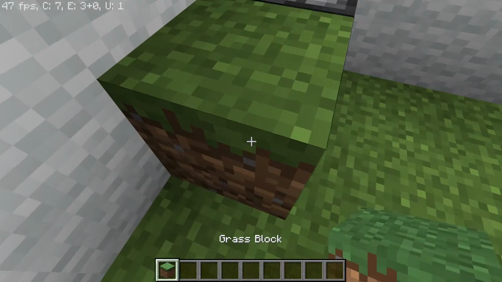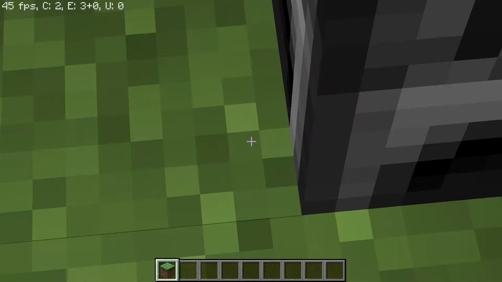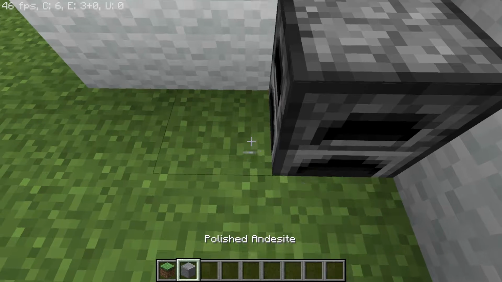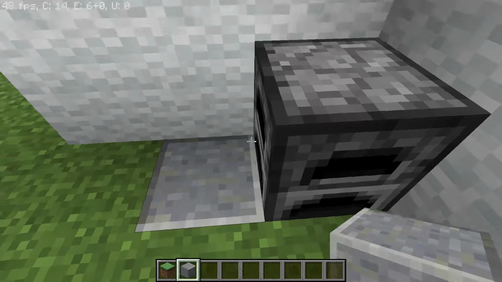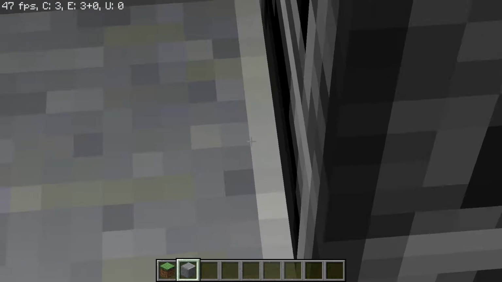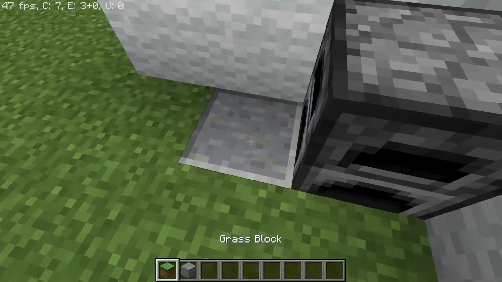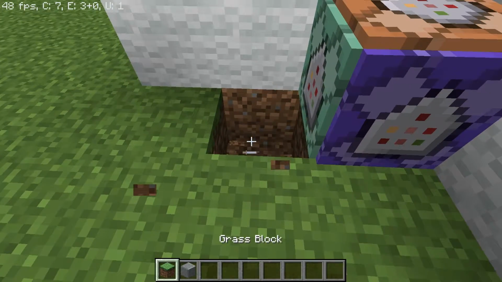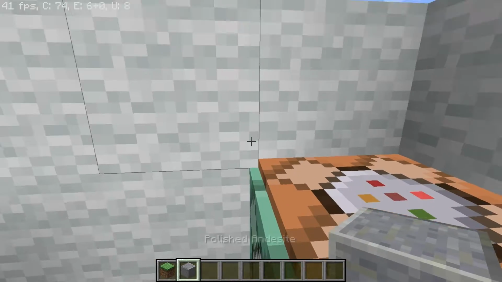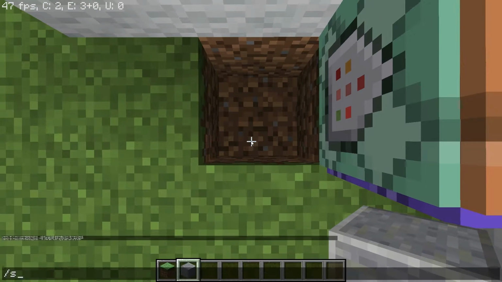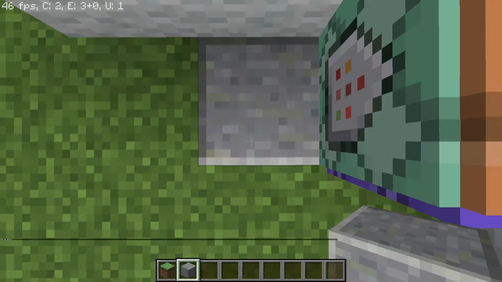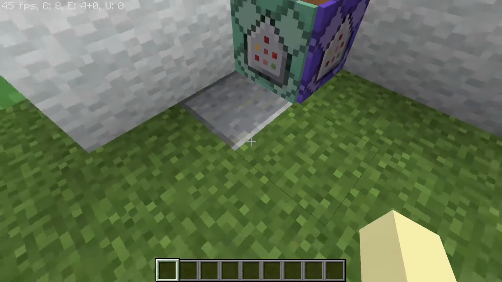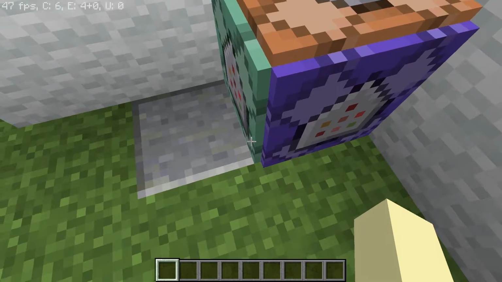Right now we can place blocks here, and if we get, I don't know, a polished andesite, you can see that white kind of outline of that block. It's kind of one pixel off. And if I actually set block, set block stone 6, then you can see that the outside outline is not there.